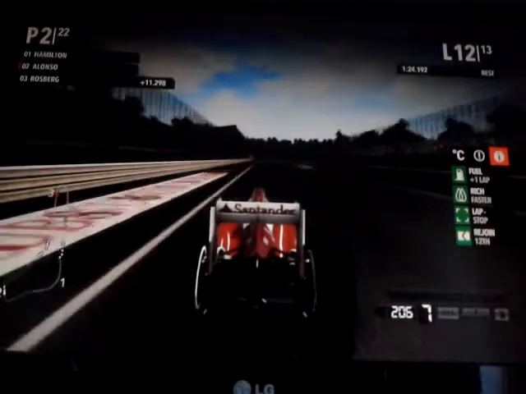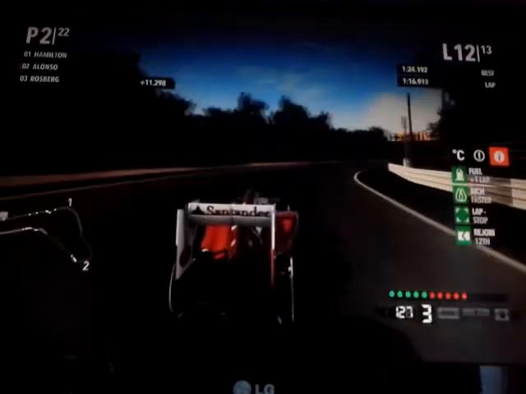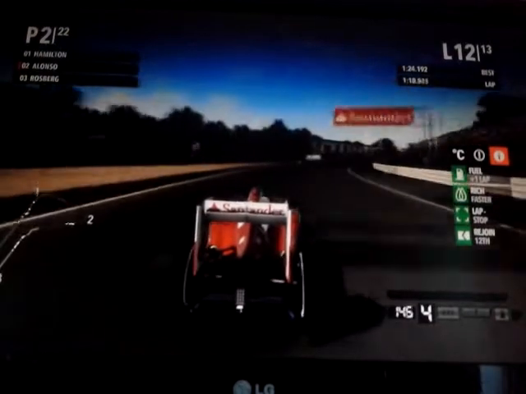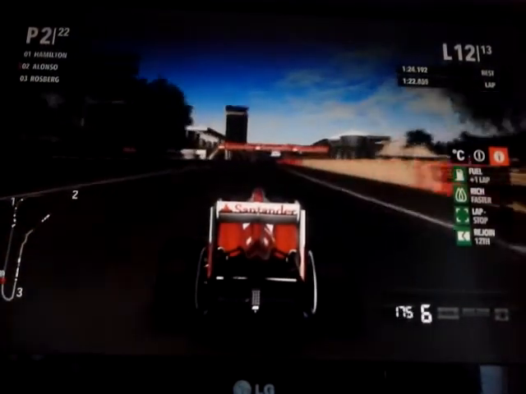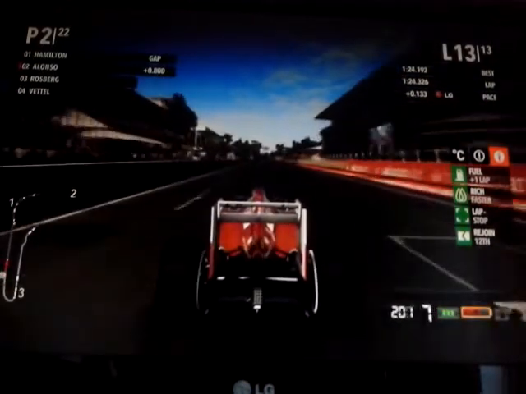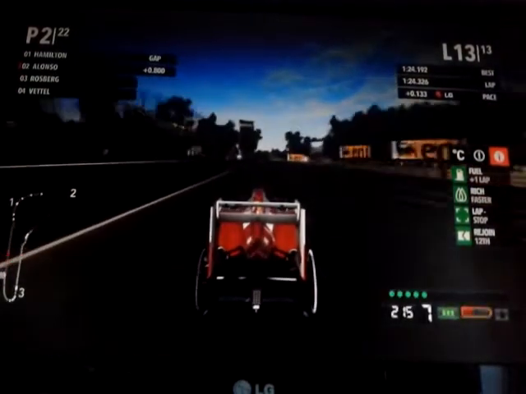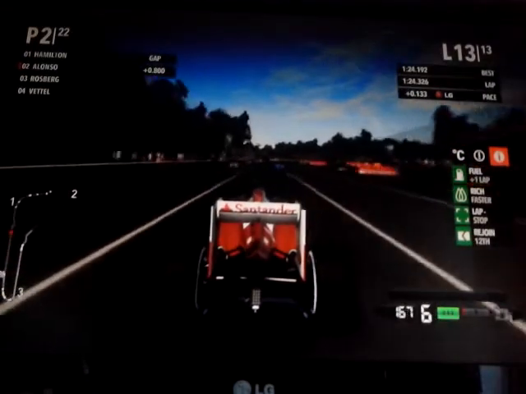I think I might do it on the last lap. I don't know. Here we go. This is it. I don't think I'm going to get DRS on this straight, but I think I might have DRS on the straight before Ascari. Yes, I do, and look at that. I have DRS down the straight. Here we go. But no, not close enough.